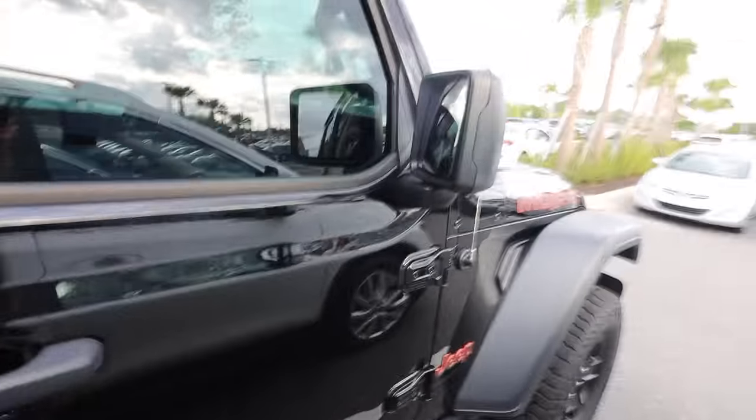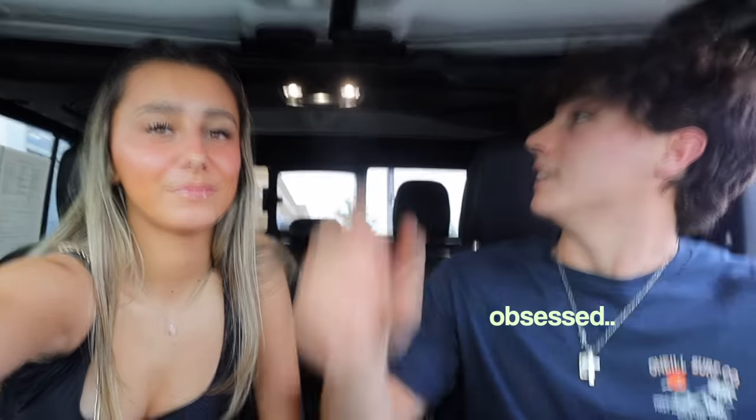I've been talking about this Jeep Gladiator for so long — it's pretty pricey but this car is really nice. The whole top comes off — it's $47,000. I'm not a huge fan of Jeeps, but this one's really nice. Emily loves Range Rovers. Do Range Rovers break down? That's the question — some people say they break down so easily, some say they love it, some say they hate it. And then there's this BMW — I can see you in this BMW, I love the white interior. I'd probably have to pay extra to get it stain resistant, but I could see myself driving this car and the whole top opens too.